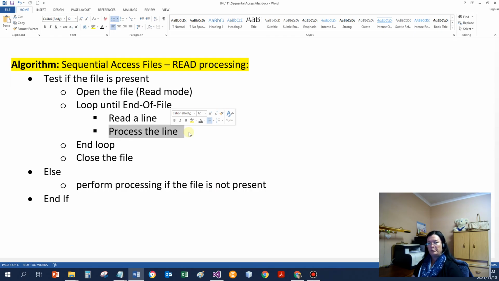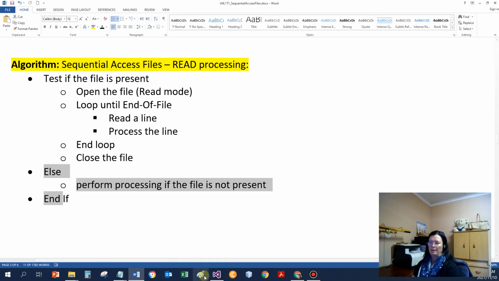And per program this would obviously differ. After the loop, I will need to always close the file. Really important that you remember that. And then if the file isn't present, I'm normally going to tell the user, oops, couldn't read the data.